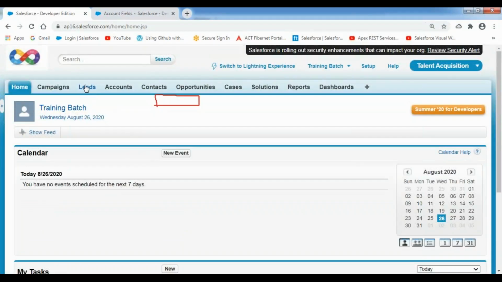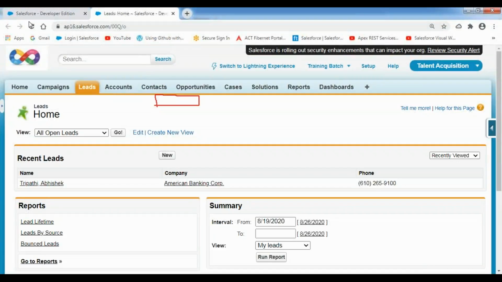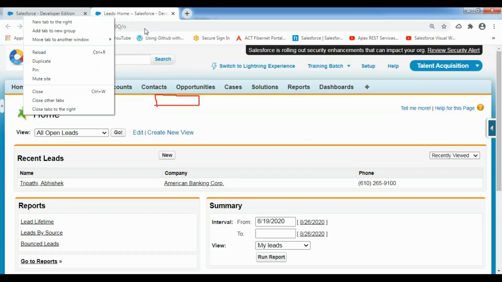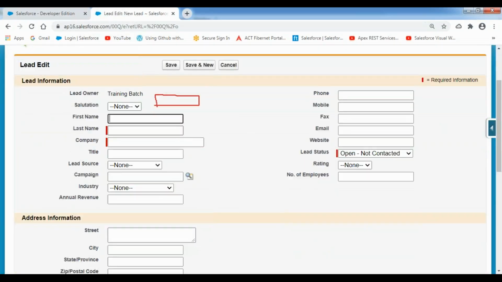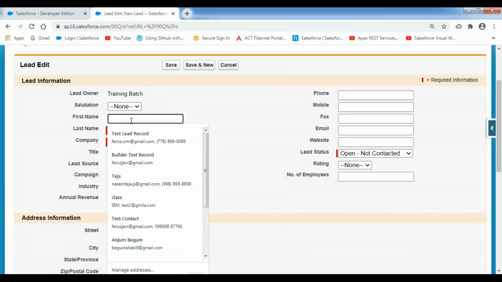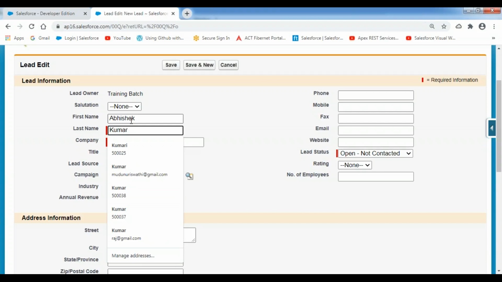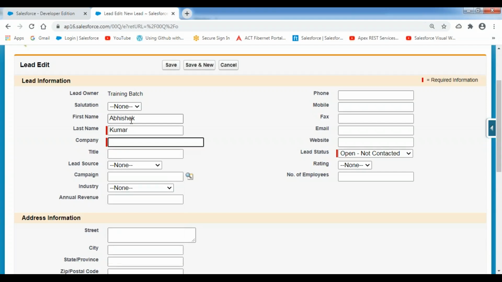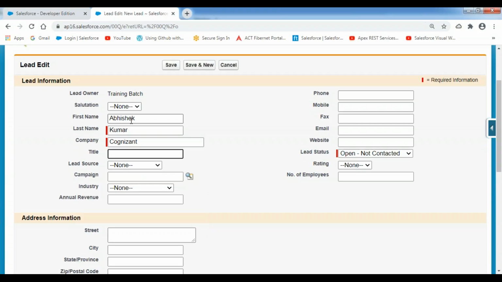Then let's create a lead record and observe what will happen in this case. I'm creating this lead record. Click on the New button. I'm creating a new lead. First name, some Abhishek. Last name, some Kumar. Company, some Cognizant. Title, he is a test engineer.